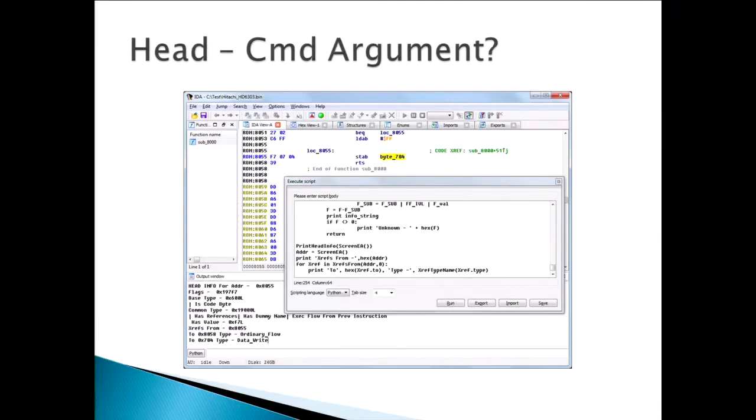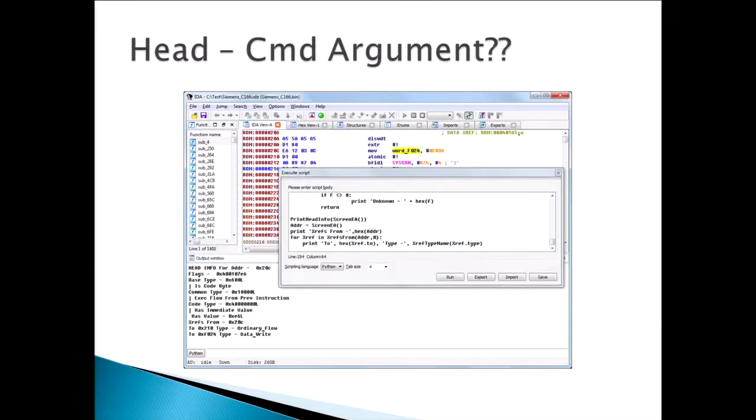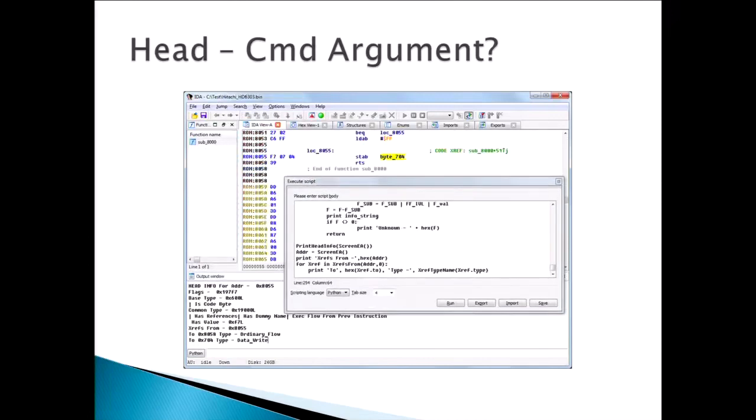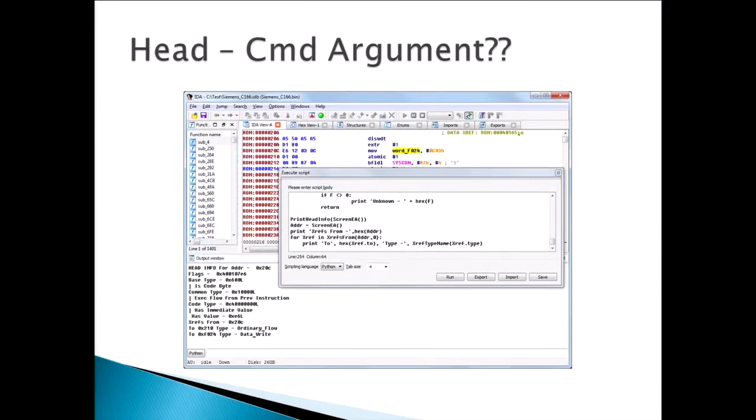So it should print in flags, and the information should show that the argument refers to data. But it didn't happen. Where is it? Nobody knows. But let's try to check another controller, Siemens 166.